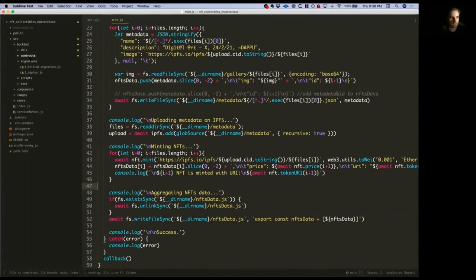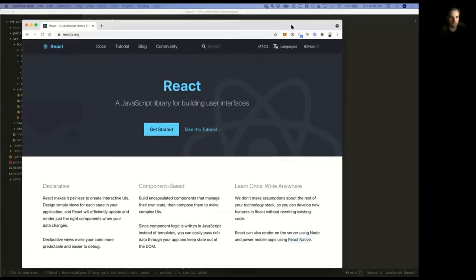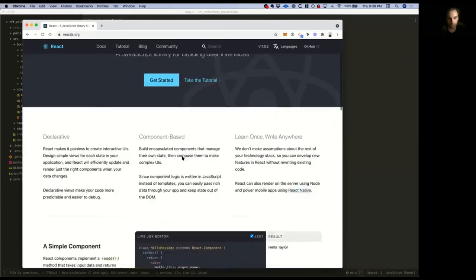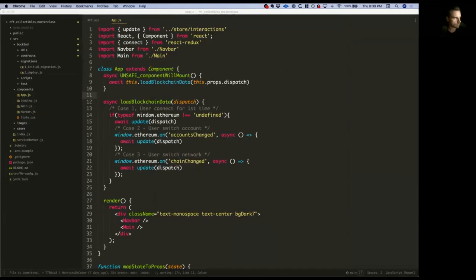This website is in source components, app.js. This is all the code for the website itself, and it's in React.js. Again, we're not going to go over React too much in the class tonight. It's not meant to be a step-by-step coding program, but I just want to show you that this is what we're using to create the website. React's a component-based library for creating client-side applications. You can create websites with it, all that type of stuff.